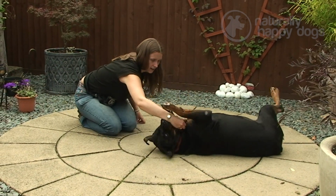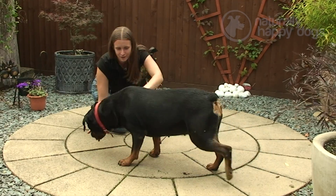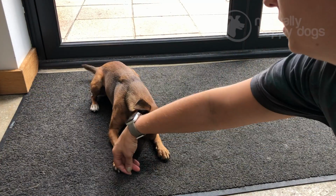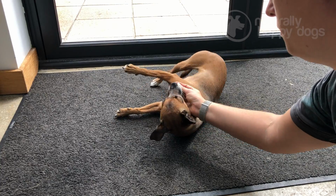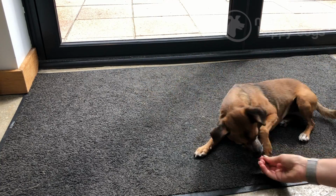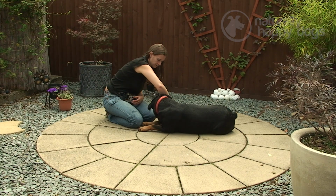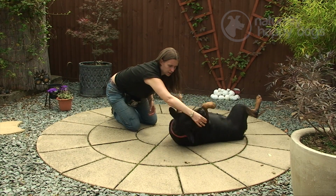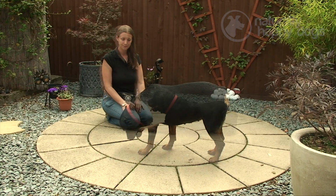Good girl. And over. Good girl. Very good girl. Rolling over can be a bit of a strange feeling for some dogs, so it can take them a little while to encourage them to do the behaviour. But as they get used to performing the behaviour of rolling over, you can speed up the encouragement, bring it up and over, good girl, until you've got more of a rolling over action.